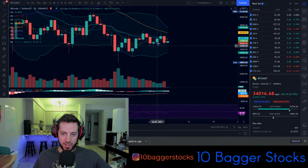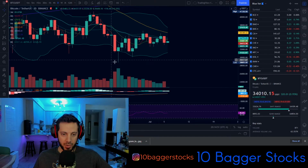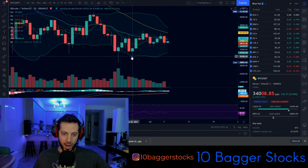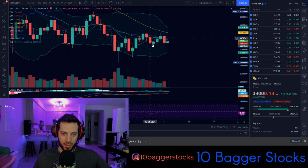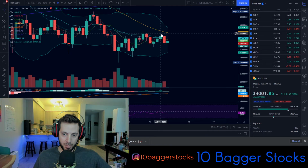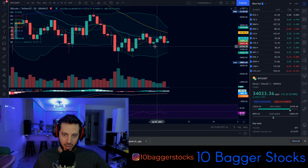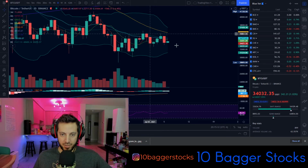The bulls were ideally going for a higher high as they were already starting an uptrend, where we had a low, high, higher low, higher high, higher low. But then the bears came in, stopped them from setting another higher high, and this is a lower high over here. Now the bears ideally want to push this down and set a lower low and break this support level and change the trend back in favor of the bears.